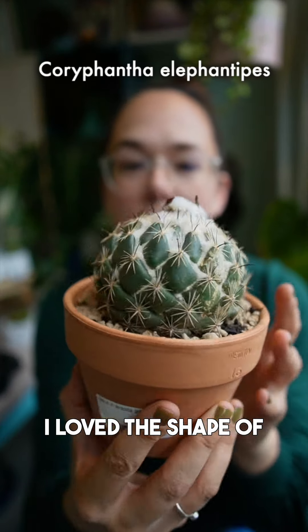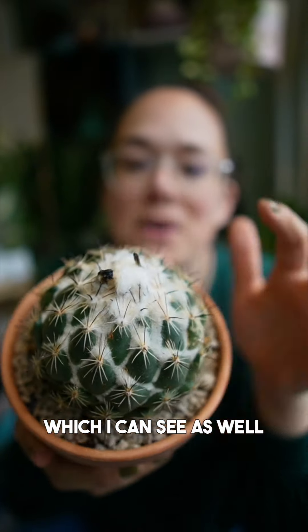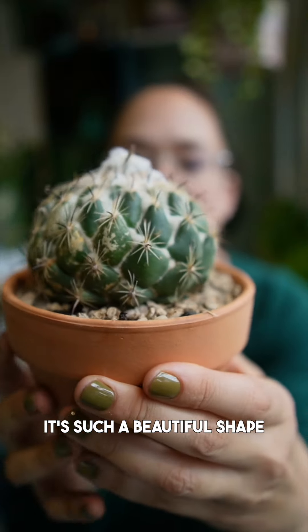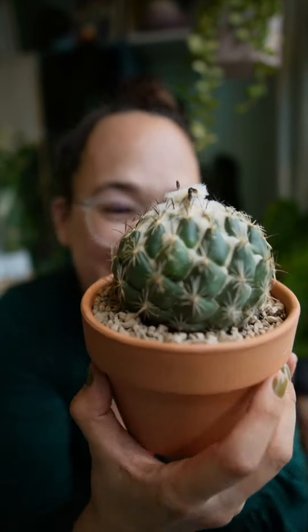And the last one I loved the shape of. This looks like a pinecone, or someone said a rotting artichoke, which I can see as well. There's white fluff at the top here — it's such a beautiful shape. It feels Jugendstil to me. Very artsy, very demure, very mindful.